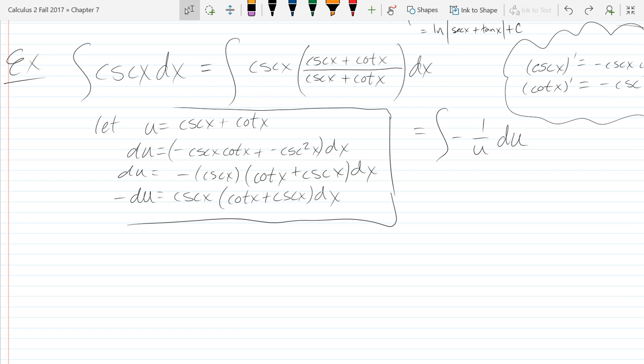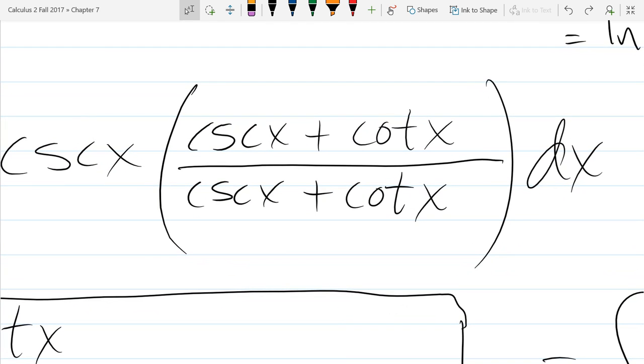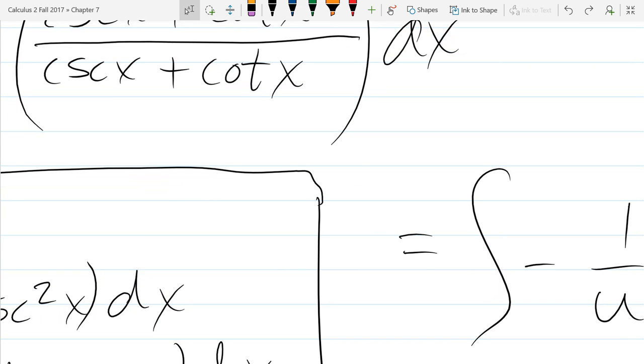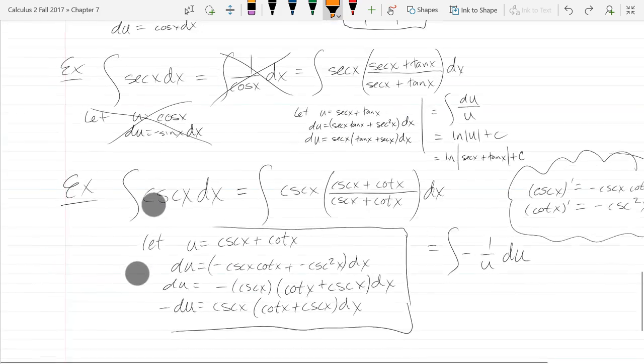Now, at some point, you may do enough antiderivatives that you can just look at this form right here and do all that work in your head. But I haven't done that many antiderivatives yet. I'm getting close on some of the other antiderivatives, but not like this type right here. I'd probably guarantee at least messed up the negative sign, at a minimum. I'd probably mess plenty of other things up too. And maybe I put tangent instead of cotangent because I just forgot or something like that. So that's why you want to work through all the steps down there. So that's the end of the natural log section.